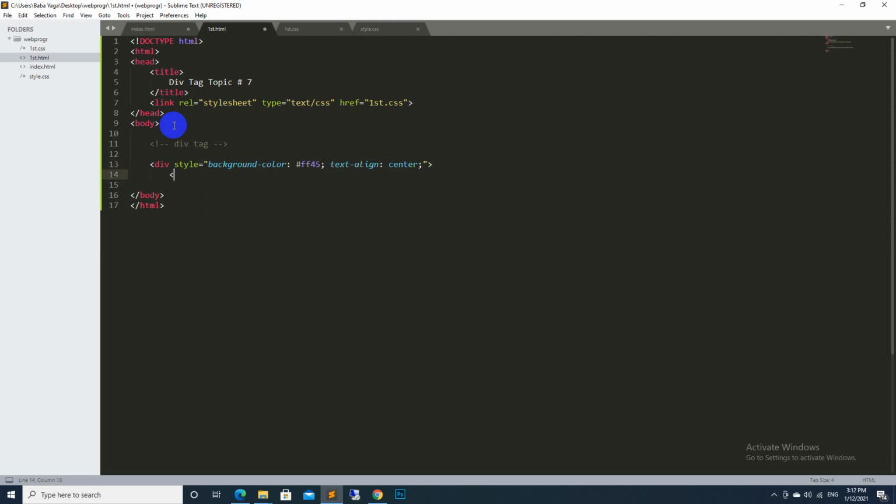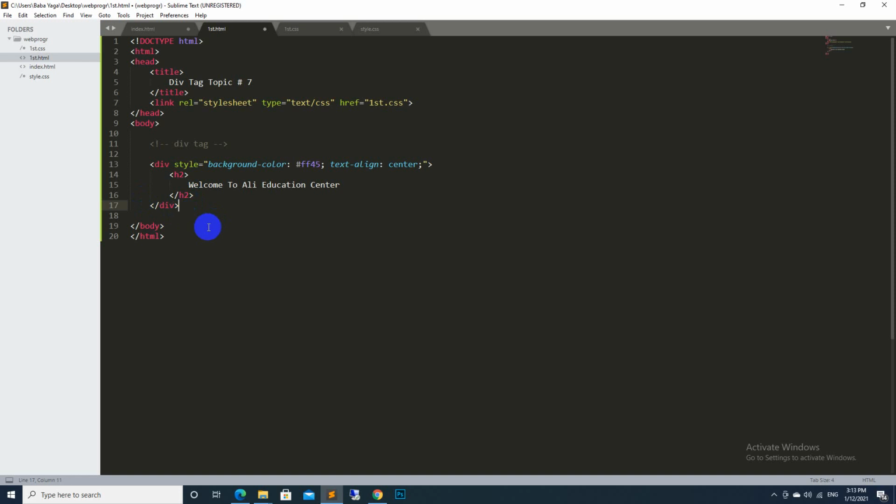Inside the div tag we have a heading h2, the heading is Welcome to Ali Education, centered. So this is the opening. Now we must have the closing. Our div tag is closed.